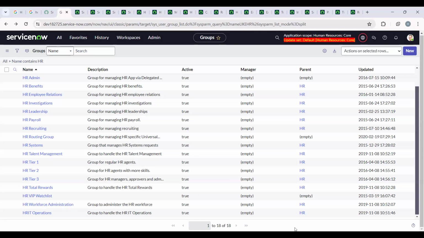HR services is like how we create a record producer in ITSM, or how we create service catalog items. It works the same way. For example, in IT you have ITSM at the top. Below, you have hardware and software. Below hardware, multiple hardware devices, and below software, multiple software. These are like category and subcategory. Based on this, whenever you go for a service catalog, you select a category and subcategory and submit the service catalog. Same way over here, it is called COE, topic category, topic detail, and HR service.